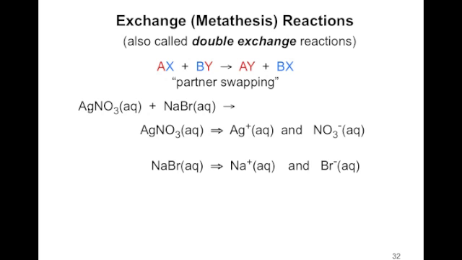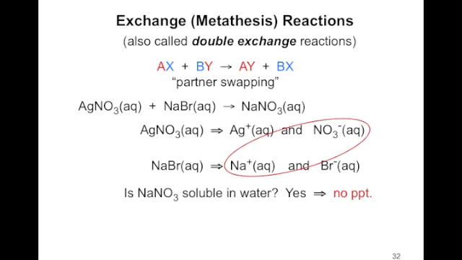Because if you have this material dissolved in one beaker and this material dissolved in a second beaker, and you bring them together, well, you should be thinking that you've got four components that are all moving about in the same volume. And they're going to collide, right? Here's one possibility: the sodium ions and the nitrate ions collide and possibly form a precipitate, right? So we could write this here, sodium nitrate, and ask the question, is it soluble in water or not?